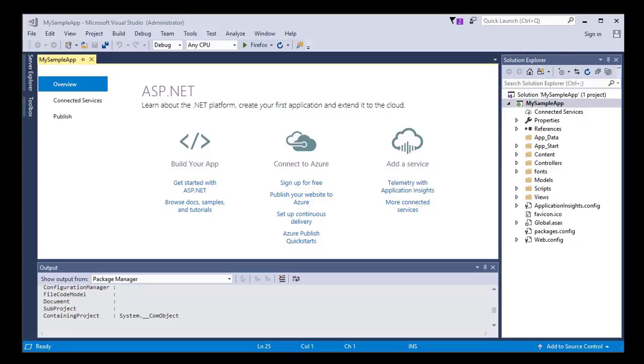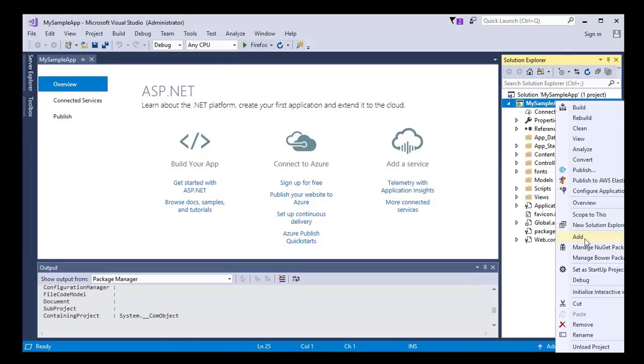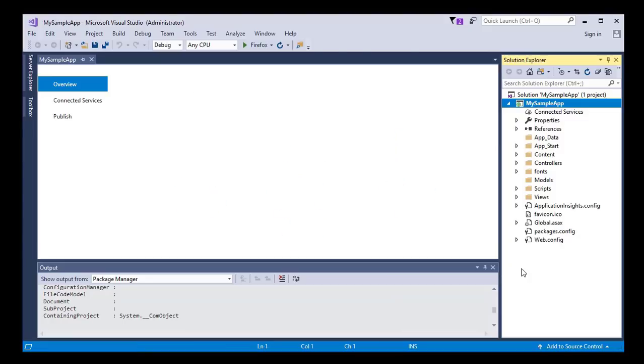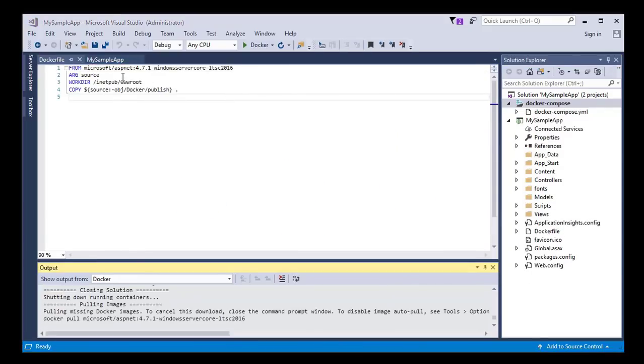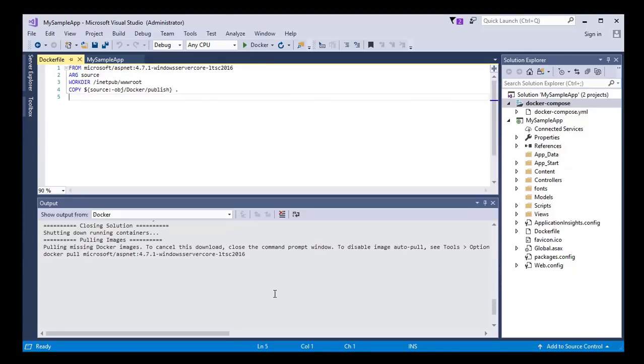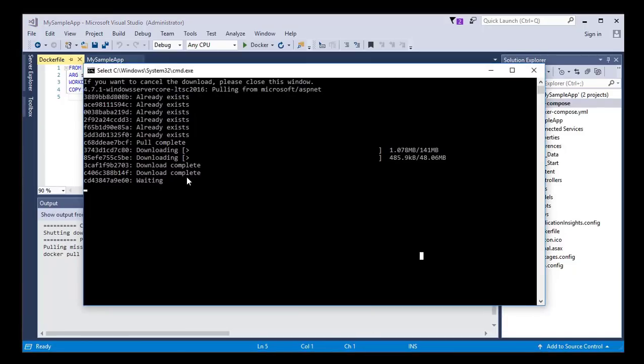The experience is pretty much similar if you containerize a web application. So here I have an ASP.NET web application. I click Add and then go for Docker Support. Here the base image is going to be an ASP.NET base image, and it's going to run IIS behind the scenes. You can find that it's now downloading that image because I did not have it.